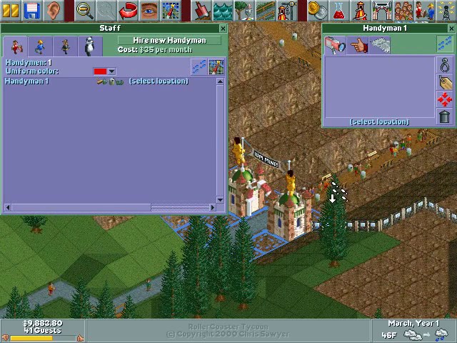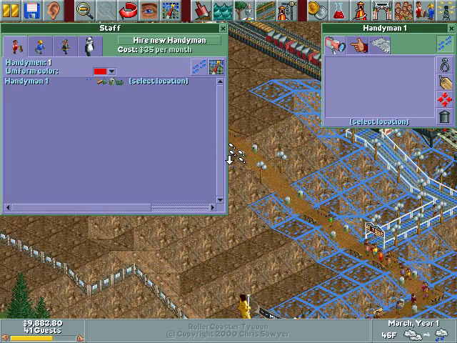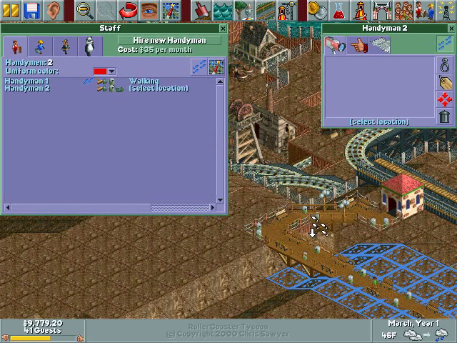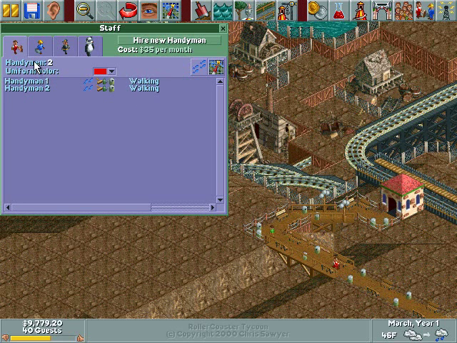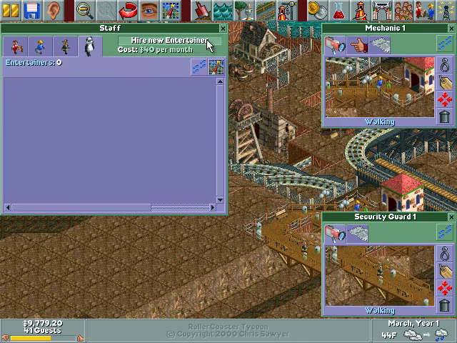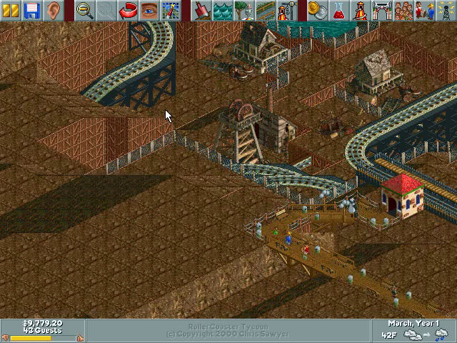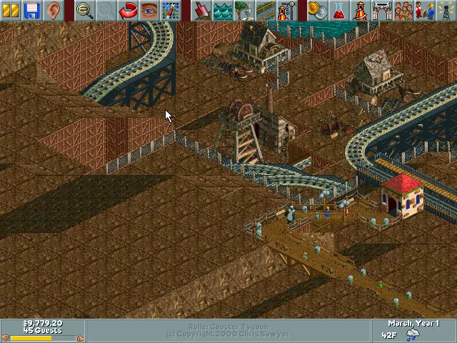Let's start from the beginning instead. One, two, three, and you can have that line. There you go. Handyman one. And handyman two. 1, 2, 3, 4. There we go. And a mechanic. And a security guard. And a panda. Panda named, let's see here, Dave. Because someone wanted them to have a panda named Dave after them, so it's now named Dave. Cross that off the list.